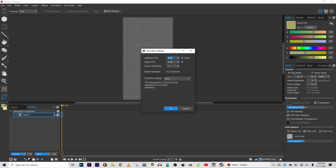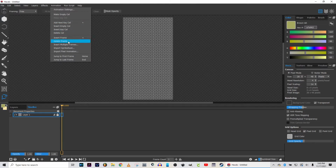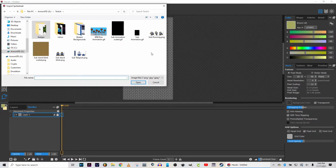Animation settings. We're going to change this to 30 frames per second. And again, you can do 60 if you want. You just have to double everything we're doing if you do 60. But animation, I'm going to import sprite sheet. Now I've got running, standing, and then the teleport.